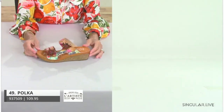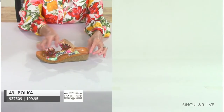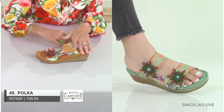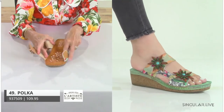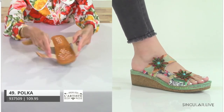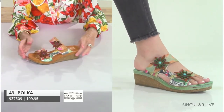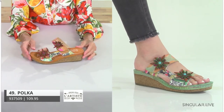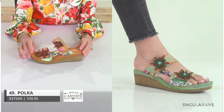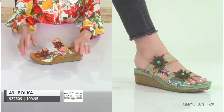Look how cute Polka is — the leather color goes right around the upper part of the outsole. She has dual very strong hook and loop. You can see how pretty the inside is with all the etching details — wonderful shelf appeal and a matching footbed to the upper. You have two colors: camel and also a mint multi with very pretty architectural, almost avant-garde flowers on both straps.